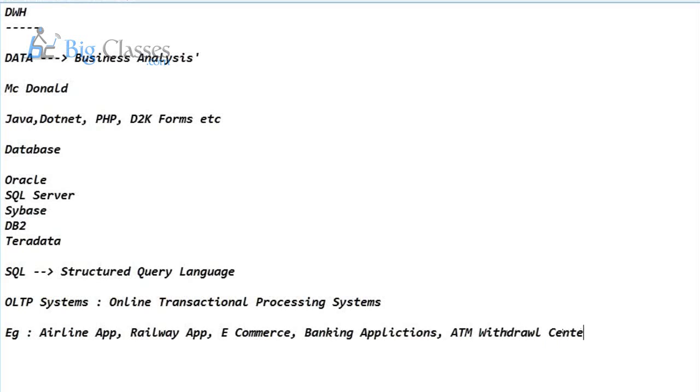Whenever you use these systems, you do all kinds of transactions on the system. Let us say whenever you book a product in any e-commerce application, what is going to happen? You are adding data to the OLTP system, which you call a transaction. So what is meant by transaction? A transaction is nothing but a set of DML operations. The OLTPs are the systems where very frequent transactions will be happening.